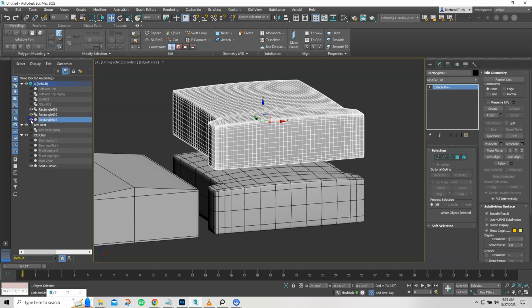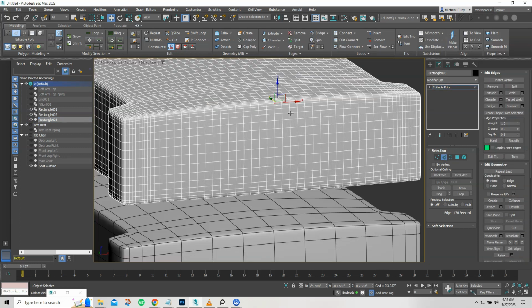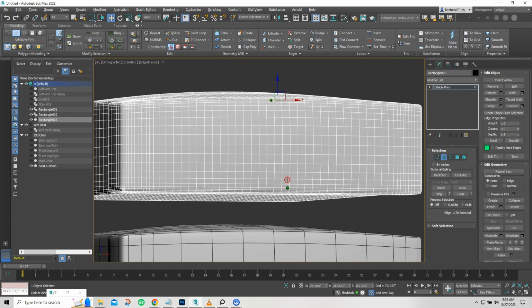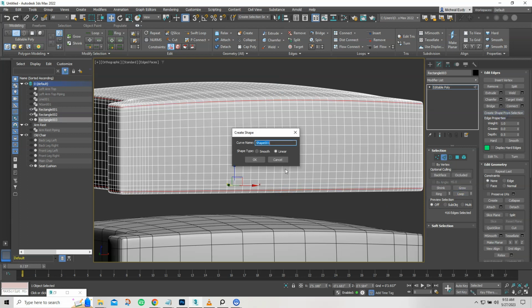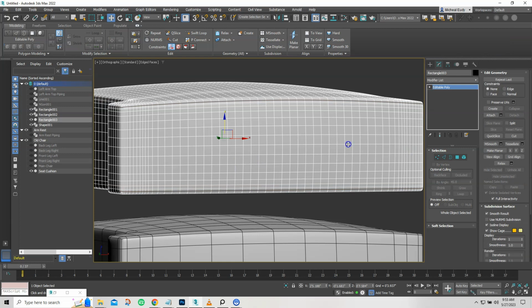And let's go ahead and grab the bottom and the top at the same time. So we'll grab, say, that one. Okay, then we can loop those and create our spline for the top and bottom at the same time.